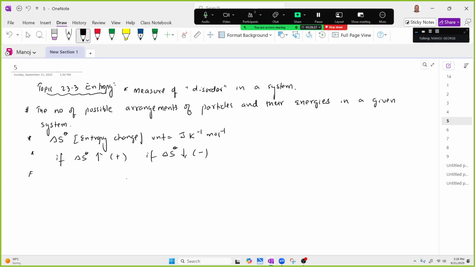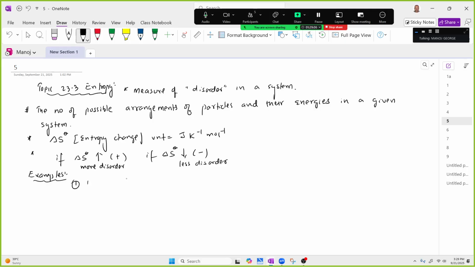Okay, here are some examples for you. I want you to tell me, according to your opinion, do you think entropy change is positive or negative? When you say entropy positive, it means it's going to be more disordered. So entropy positive means more disorder, and negative means less disorder. Of course, you can say less disorder means more ordered, and more disorder means less order, but try to just stick to one word.